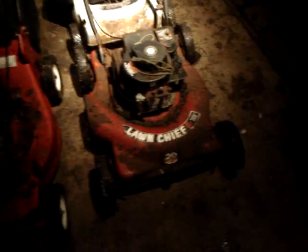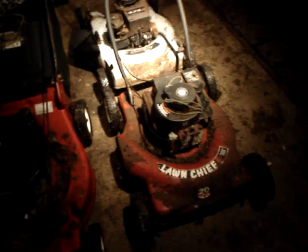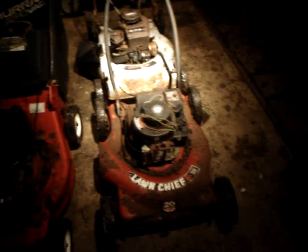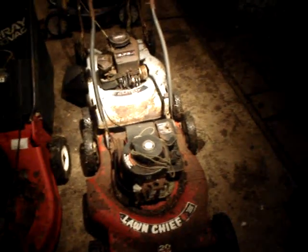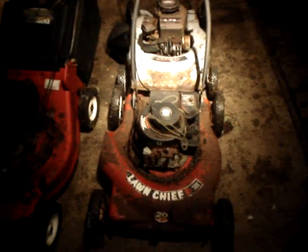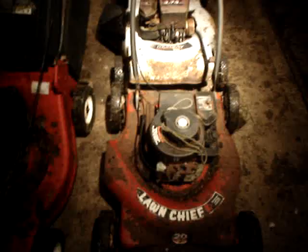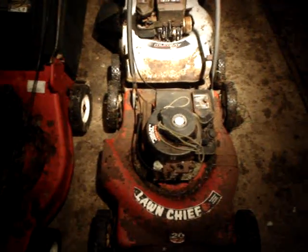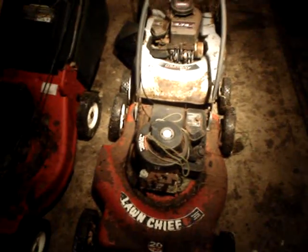Now, here's the Lawn Chief. The deck is going to have to go. That's old Lennox there in the background, right there in the dark. That's the heat pump. I call it Lennox because that's the name of it. Yeah, the engine's going to need some work. New kill cable and possibly a new throttle cable and a few things. I don't know how many, but maybe a few.